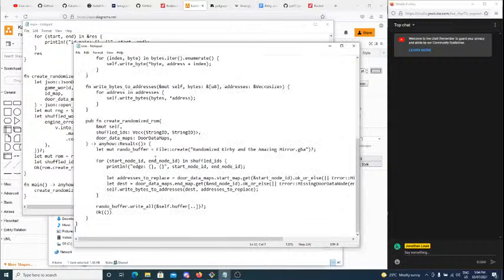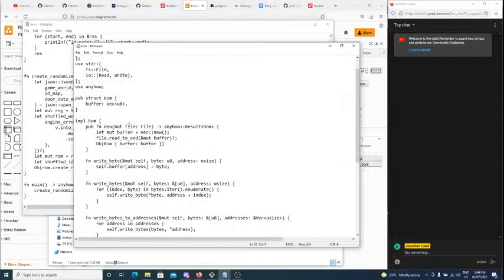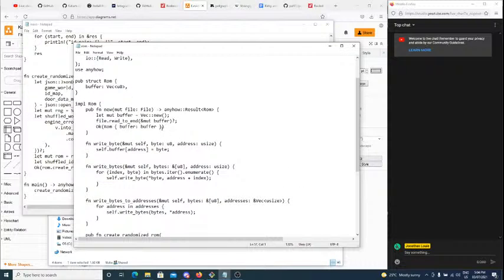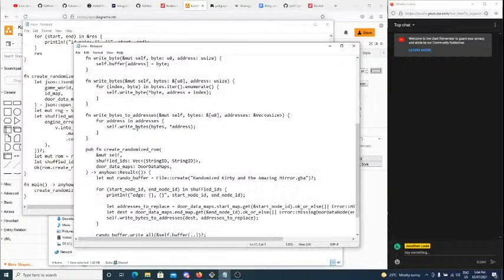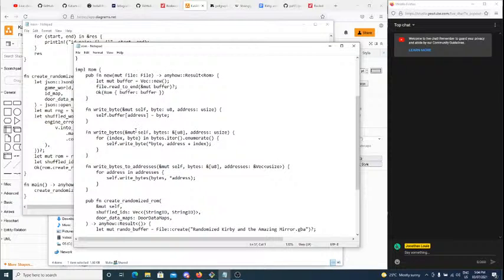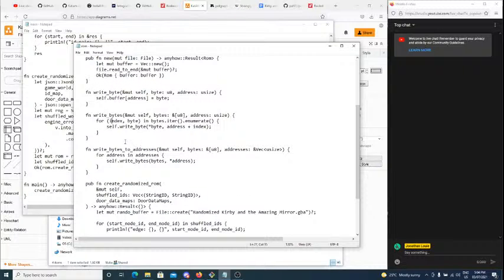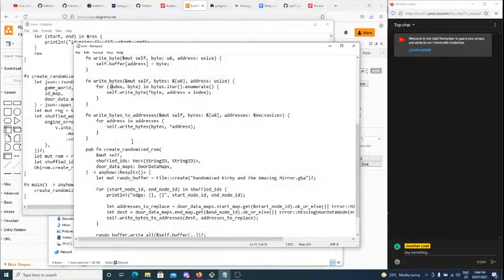This is a struct that wraps a buffer. So I think what we want is some kind of trait that lets us write. We don't really care about these details, like how we write bytes and stuff like that.